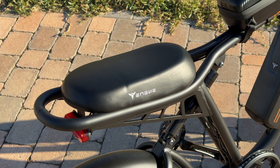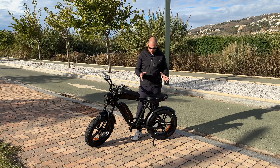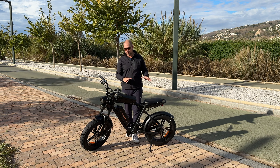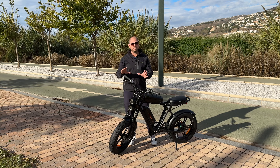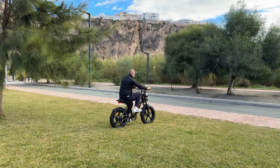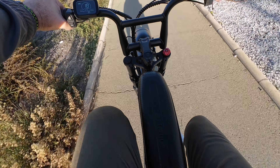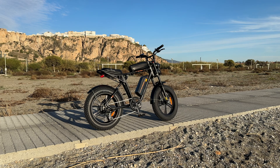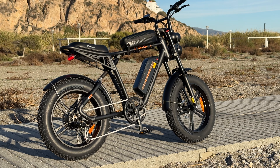The seat on this bike is a bit different from most e-bikes — it's pretty big and quite comfortable, but unfortunately it cannot be moved up or down. The handlebar can be adjusted a bit forward or backward for comfort. Personally, I'm not sure I like the riding position because of that seat — my knees always go very high. I prefer a regular-looking bike as it's much easier and more comfortable to pedal.